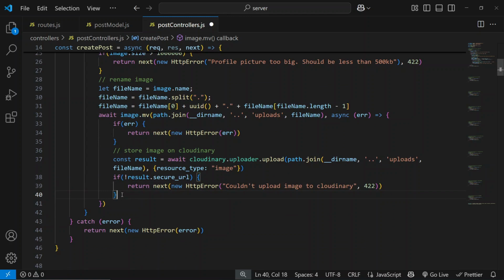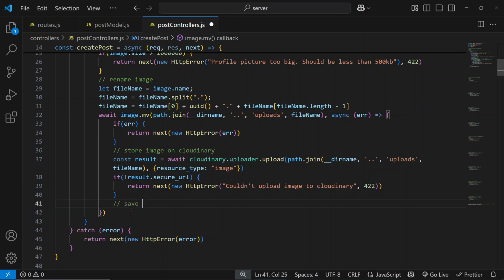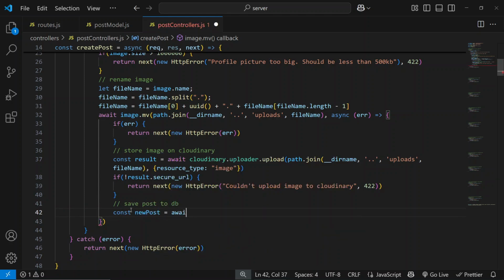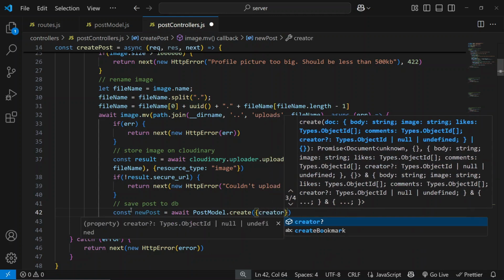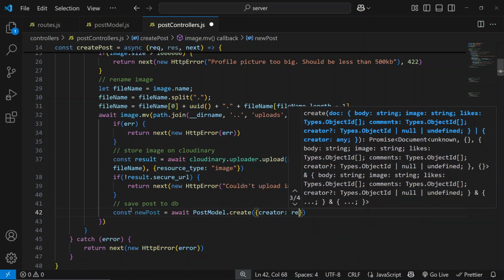But if we skip this if check, then that means everything went well, and now we can actually save the post to database. So I'm going to say new post is equal to post model dot create, and the creator, of course, is going to be the request user ID.